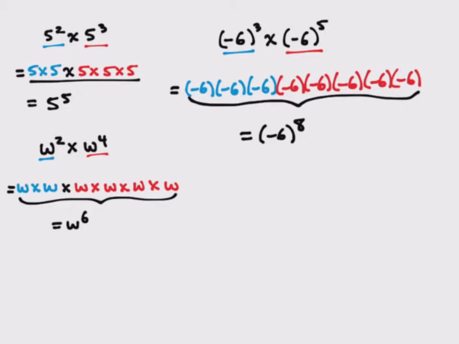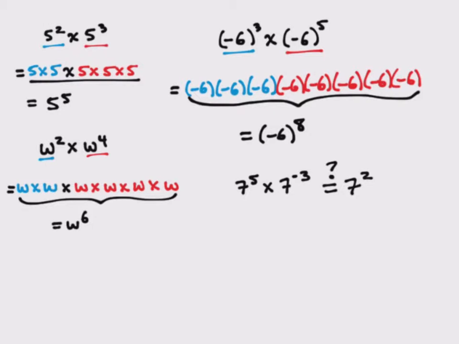Now, is this going to be true all the time? No, we've discussed only situations in which both of the exponents are positive. Let's see if this is going to work with negative exponents as well. So for example, 7 to the fifth times 7 to the negative third. Now, if this pattern holds, in theory, all we need to do is add 5 and negative 3, and our product should be 7 to the second power. But we're not sure yet, so I'm going to keep that question mark there.